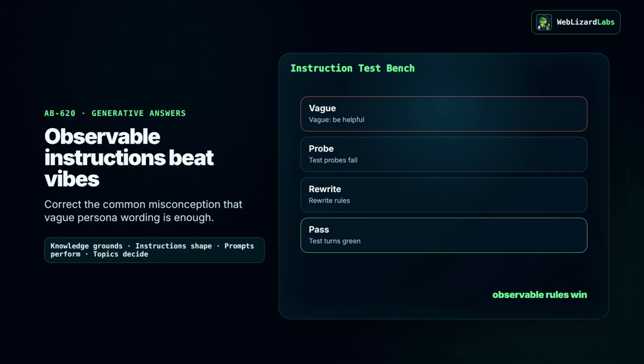State that information is not available when the configured sources do not contain it. Do not make recommendations outside the retrieved content. Those instructions can be tested in Test Your Agent. For AB-620, that difference matters. Vague persona wording is not the same as a reliable response rule.